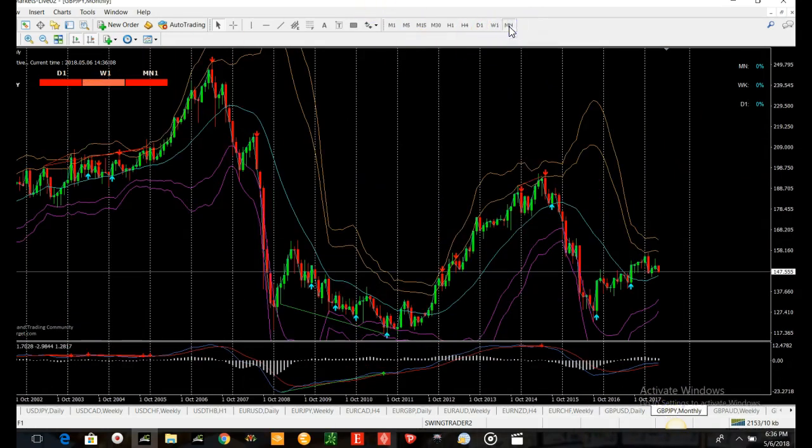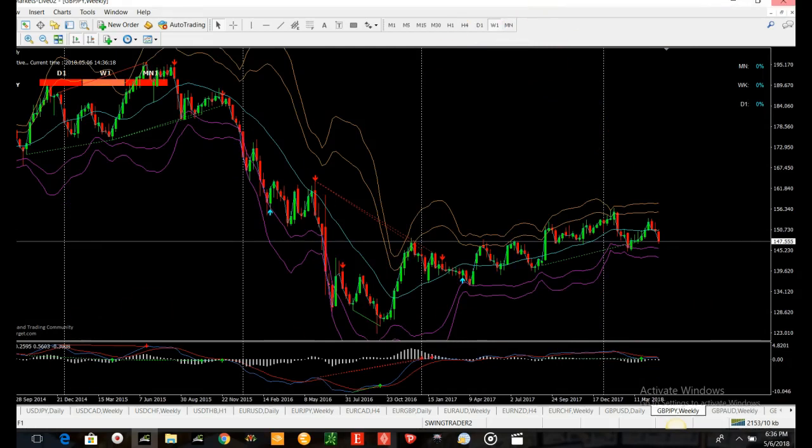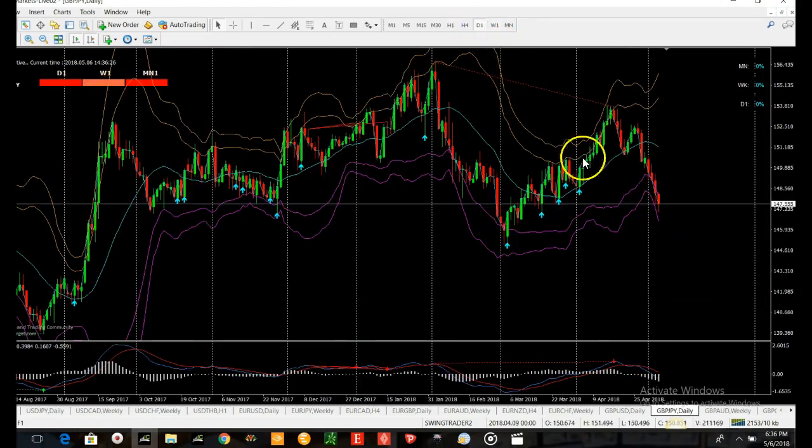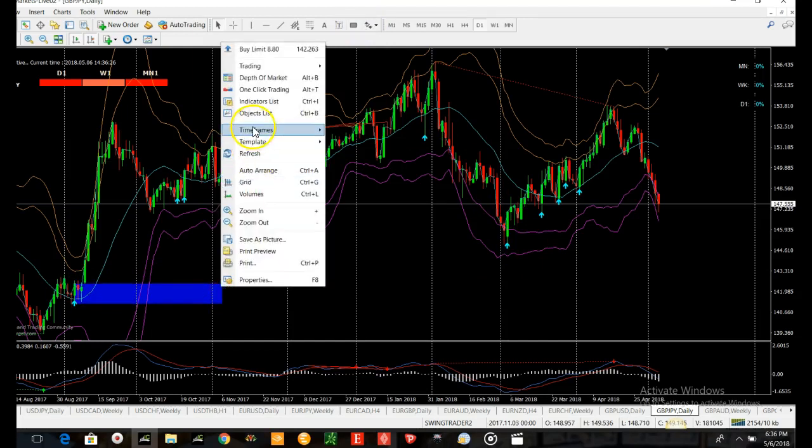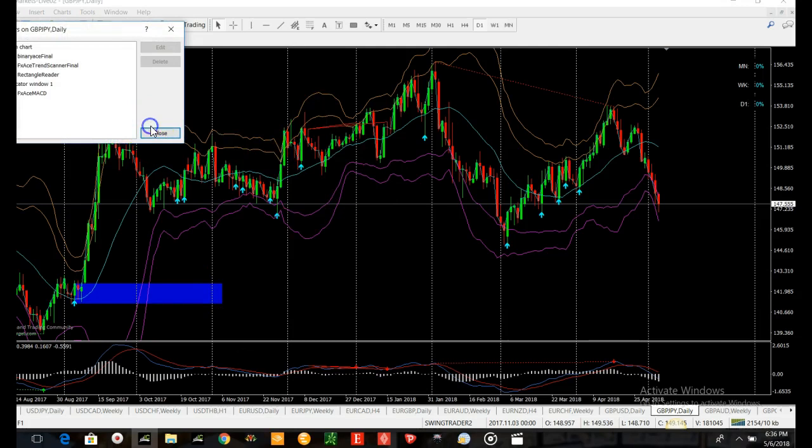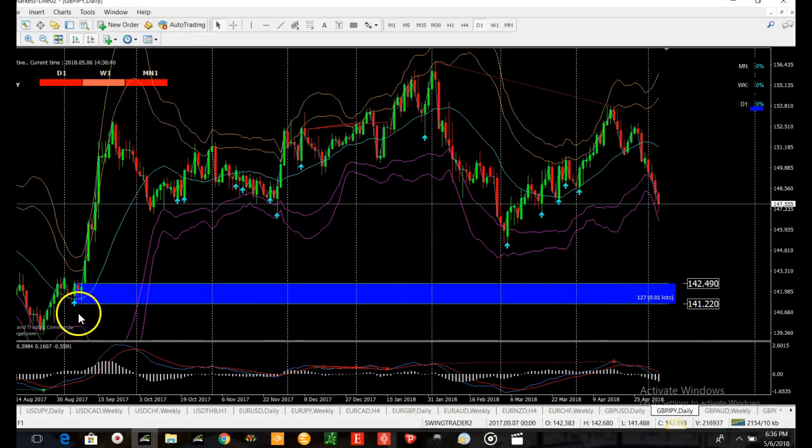Yen. British pound yen, looking at the monthly again also. It's looking like it's going to come down. But appearances can be deceiving. Huge bear week last week. I've been talking about this for a while now. I'm liking this coming down towards the 139, 140 area. And you can see down here.